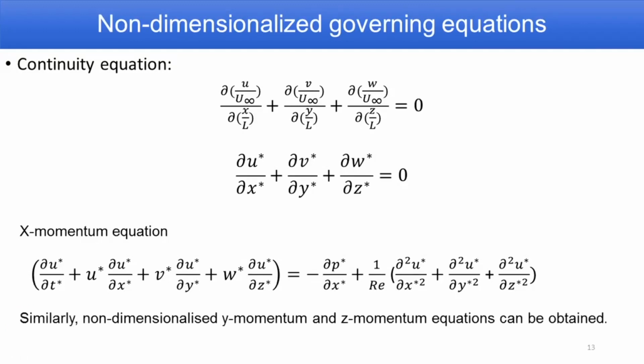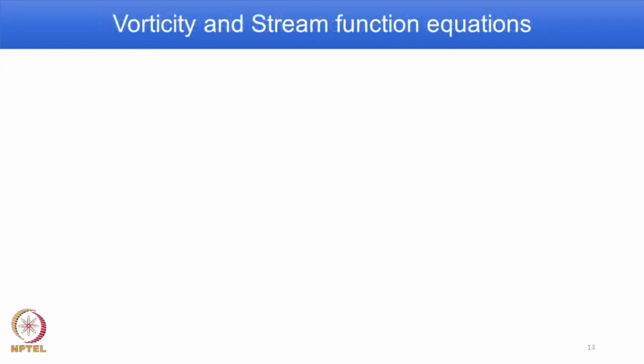and one can extend this procedure to get the non-dimensionalized y momentum and z momentum equations. If you solve, for example, this equation for one problem, then you see the advantage. If there is a change in any design parameter for that problem, you need not repeat this calculation just for the sake of changed dimensions or changed design condition.